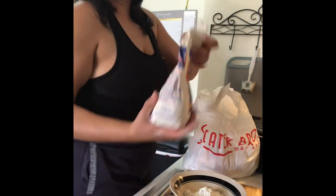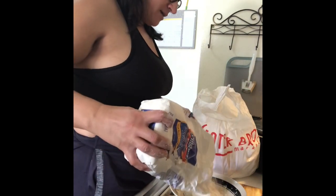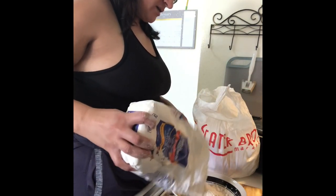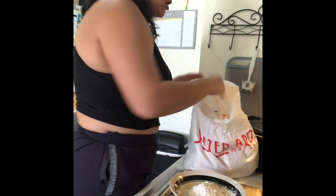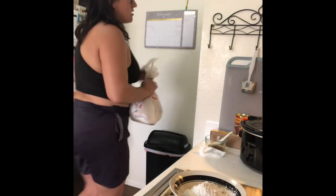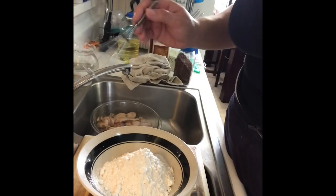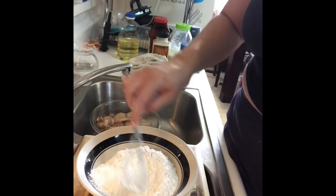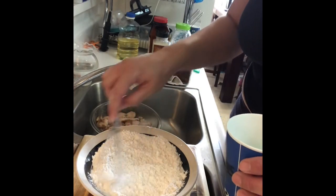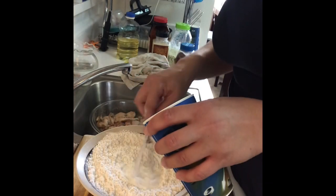Anyways, then we're gonna add a little bit of regular all-purpose flour. And I'm not putting so much because I put a little bit heavy on the cornstarch. And then just add your water. You can even shake your water in a martini glass with ice just to make it super cold. So let me get the freezing water. Okay, so we have our flour combined, and now I'm just gonna go ahead and try to get all of the lumps out. And I'm going to go ahead and add the cold water.